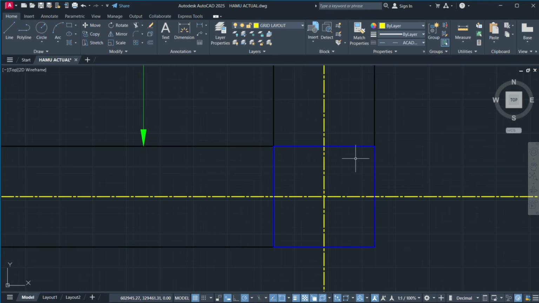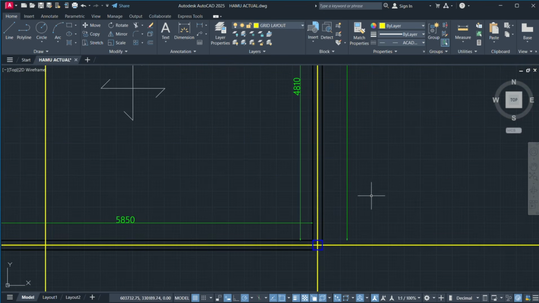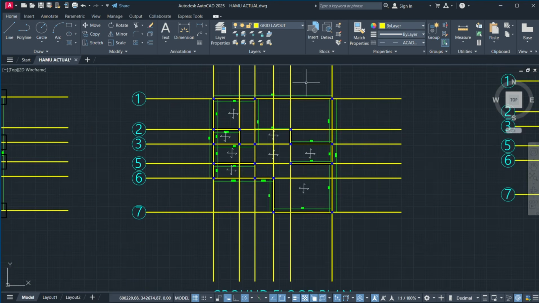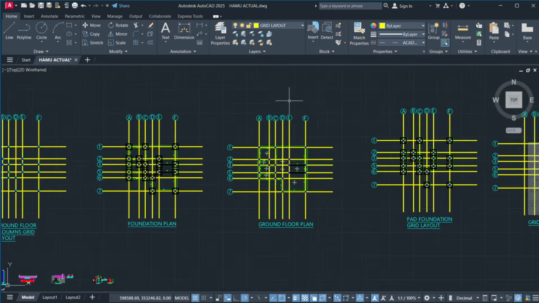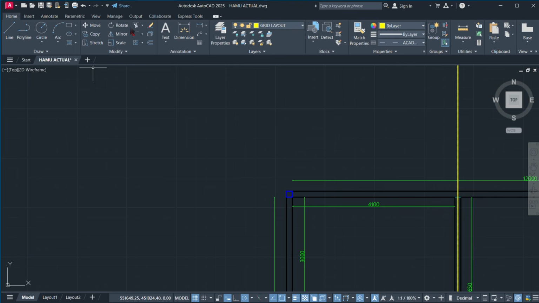Now, these columns are going to have a thickness of your wall thickness. This is when you're showing them on a ground floor plan or on a first floor plan. They're going to have the thickness of your wall. So for example, here you're going to create a cube. Let me do a quick demonstration of that cube on this earlier thing that I was giving a demonstration on. You're going to create a cube that is going to be 150 by 150, if your wall thickness is 150. But if your wall thickness is 200, you're going to create a cube that is 200 by 200. So I'm going to do 150 by 150 in my case.